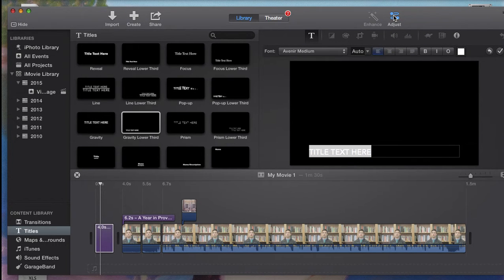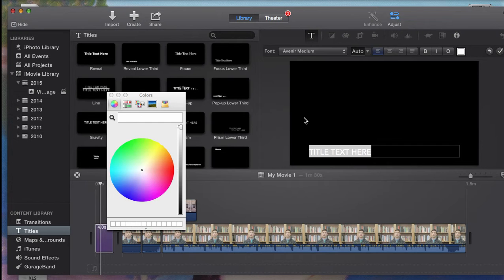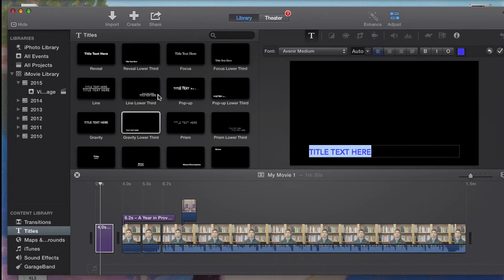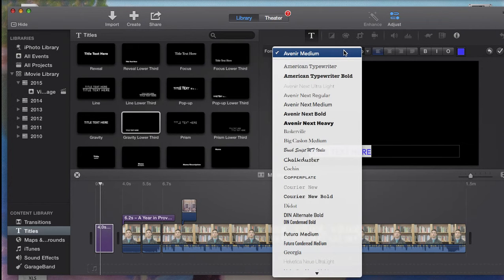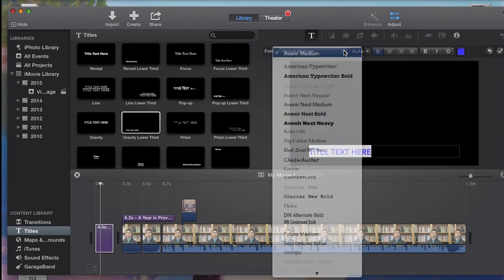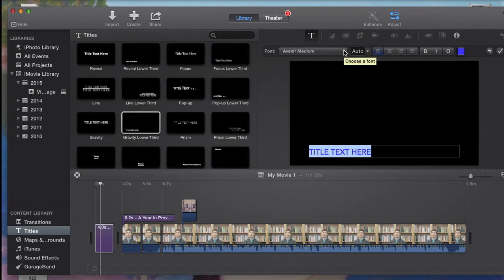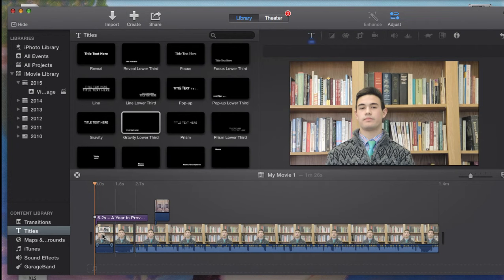Most of the commands that you're going to want, you'll have to hit adjust up here to locate. But for instance, if you want a title that's a different color than the standard white, if you go over here and hit any color in the wheel, you can change the text title colors very easily. You can also change the kinds of text typeface that you're using as well. After you've settled on a title, and I'm going to delete this one because I'm going to just stick with the title that's located in the text.